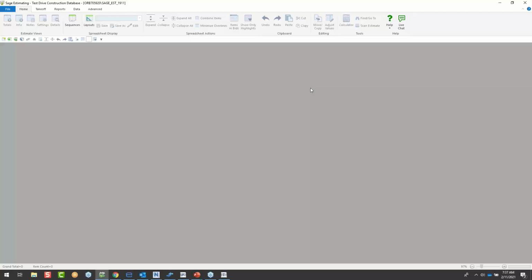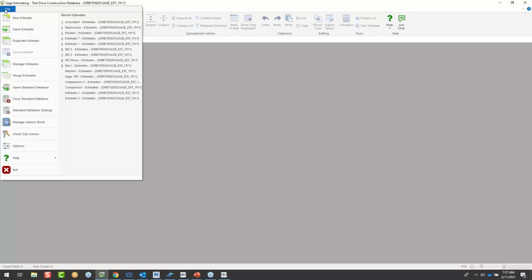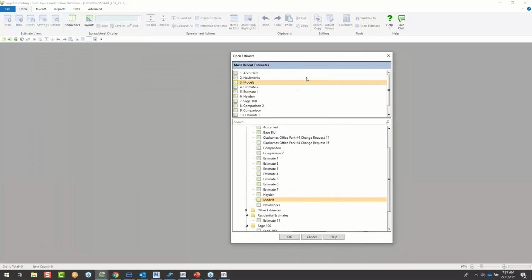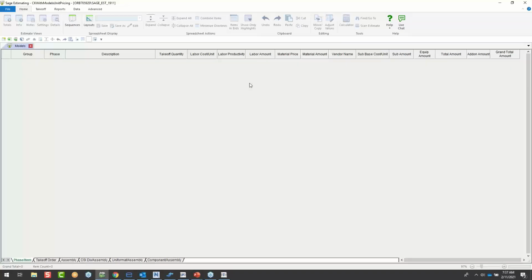Last thing I want to touch on is the multiple different methods of takeoff within the application itself. And really it's just one more that I'll open up here. And it's called models.